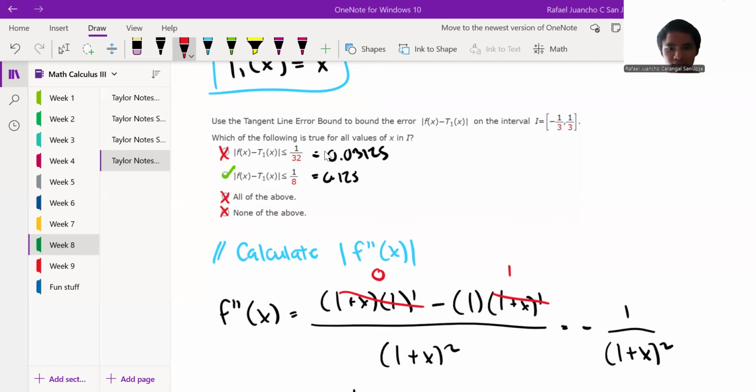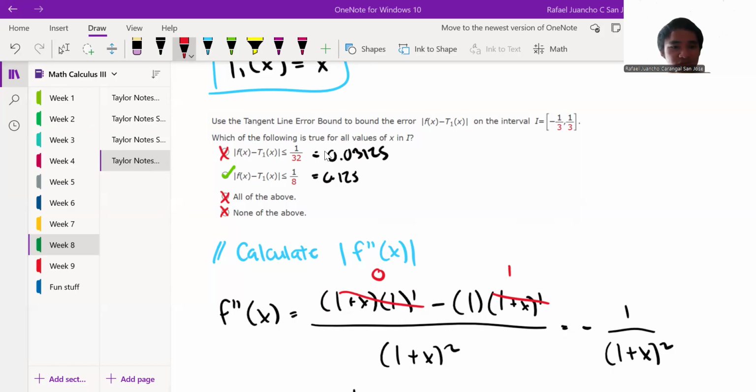Let's see. Yeah, so I got the absolute value. Maximum error is 2.25, right? And so I apply that error bound formula. I compare the options. This one's not guaranteed because it's too small of an error. Yes, there's only one correct answer, which is that. Okay, let me see if I got it. Got my eyes. Nice.